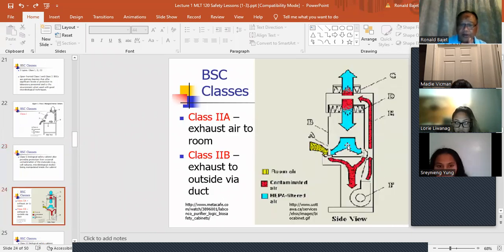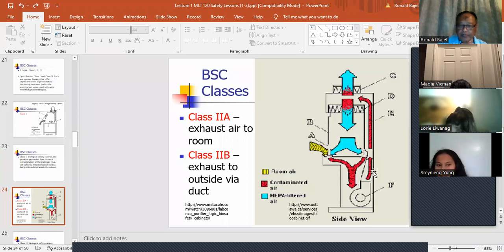So, HEPA filtered air. This is a vacuum where it's going to take the air and channel it through these two HEPA filters here. Either the filtered air goes to the outside, or the air can return to the area where you're processing your specimens. So this is the direction of the air.